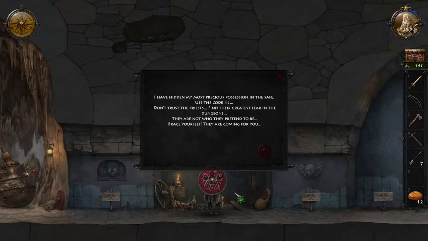Use the code 45. Don't trust the priest. Find their greatest fear in the dungeons. They are not who they pretend to be. Brace yourself. They're coming for you.